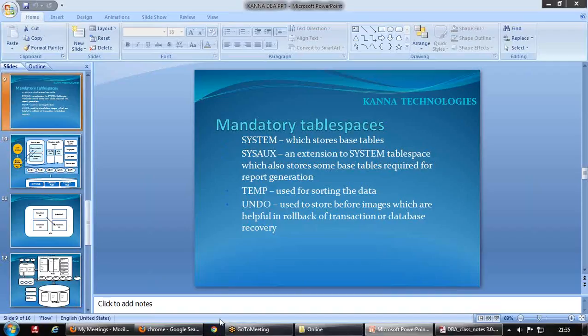So what we usually do is, along with database creation, you will get these 4 table spaces, and after we create the database, we will create our own table spaces, more clearly to say. In those table spaces, we will be putting the tables, indexes and all.